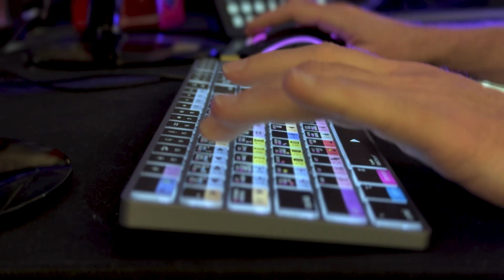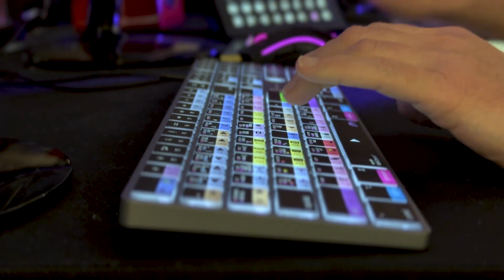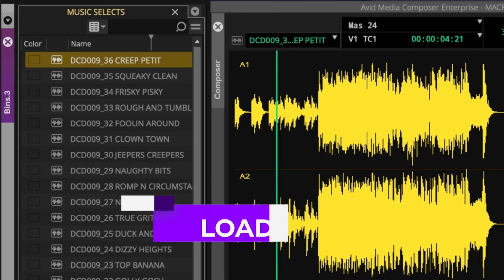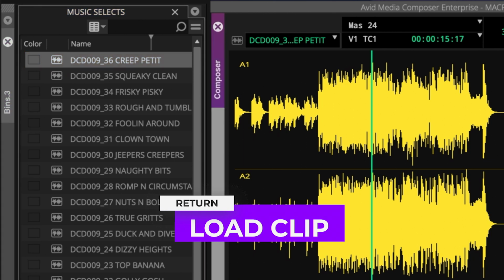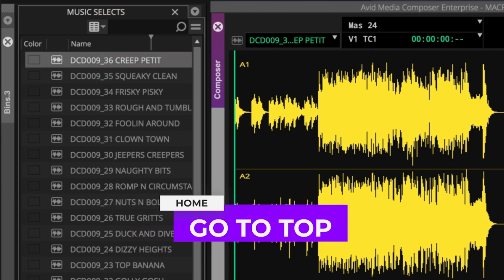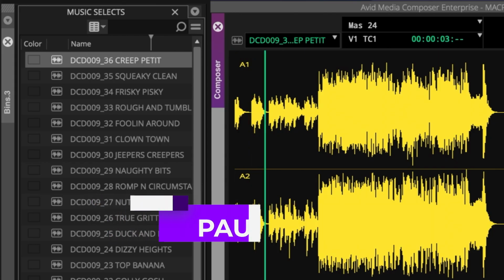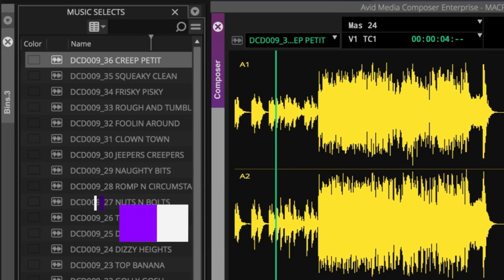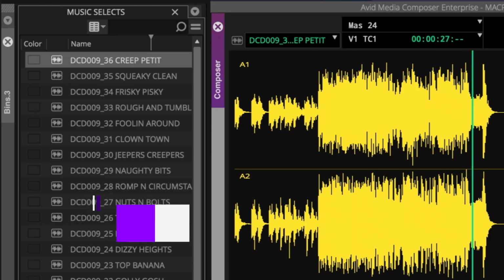So in the Avid, what we're going to do is figure out which buttons we're going to press in which order. It helps to jot down some quick notes so that we know we have a good game plan. Okay, so we'll start by selecting the clip, then we want to open it using return. Next, to make sure the cursor goes at the top of the clip, we'll hit the home key. Next, I want to press play, then it should play for 5 seconds and then stop. I'll teach you how to do that in a few minutes. Now we want to go to the end of the clip by pressing the end key, then jump back 5 seconds and play from there so we can hear the ending.